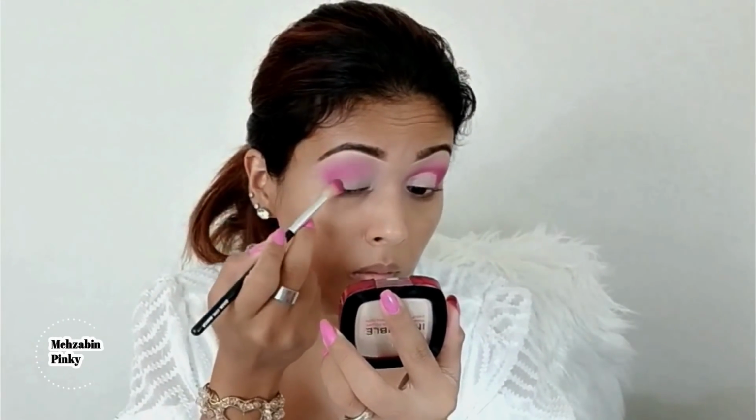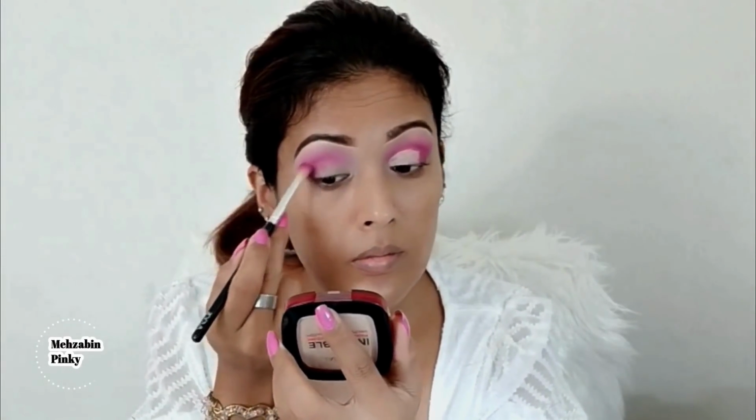And I am using this Luxie crease brush again, but in a different color. It's also by Zoeva, and I am just blending it. So I am just applying, blending, applying, blending. This is what I'm doing, as you can see here.